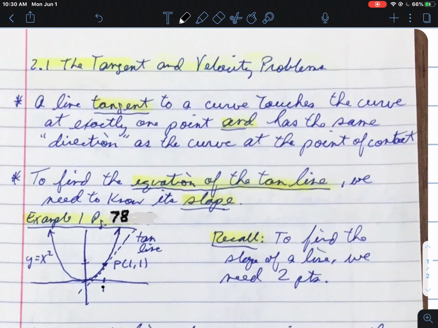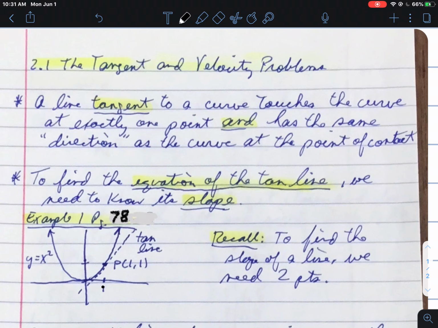Well, what happens if the function is not linear? I mean, in the real world, you have to consider that most functions are not going to be nice straight lines. They're not going to be linear functions. So how can we come up with a way to describe the rate of change of that function if it's not linear? And that's essentially what the derivative ultimately is all about. We need to come up with a way of understanding what a derivative does, not just being able to find it, which is what we're going to spend a lot of time doing in chapter 3, but what exactly is it that you're finding? So we don't want to lose that concept. And then we're going to put that into use in the context of real world applications.